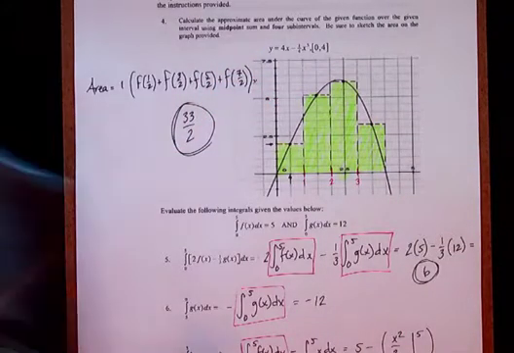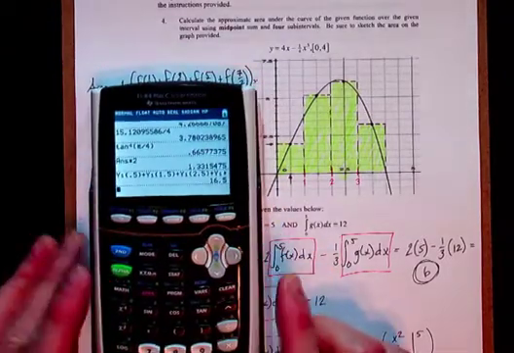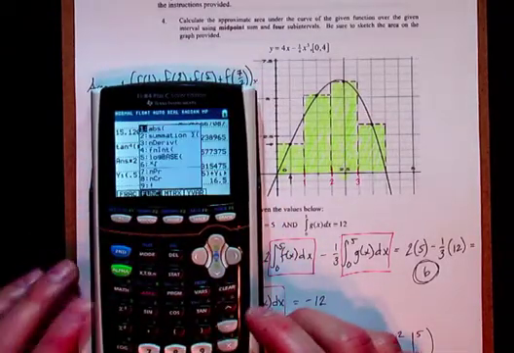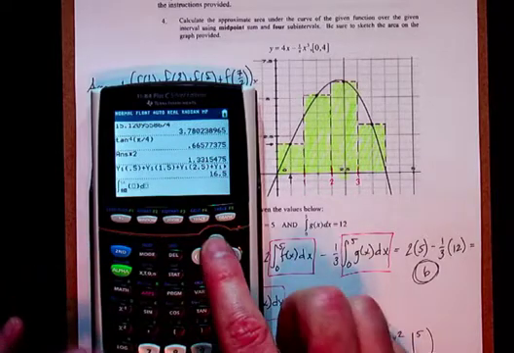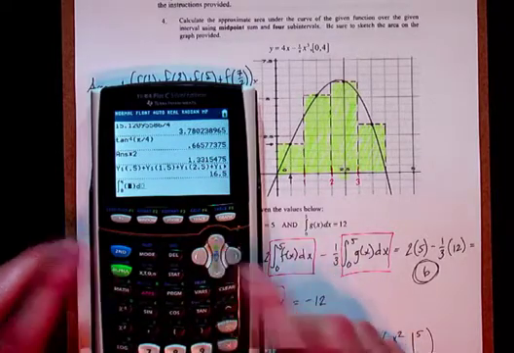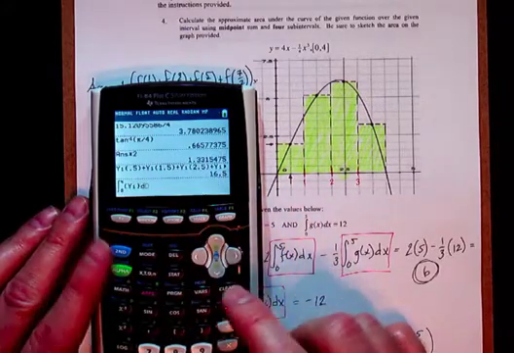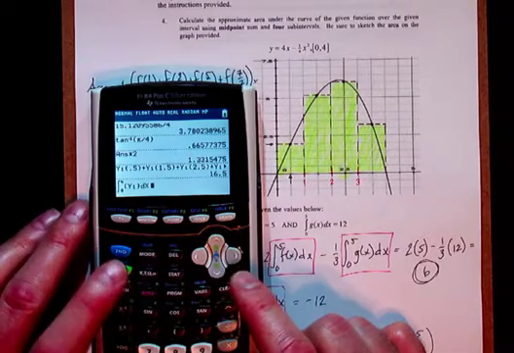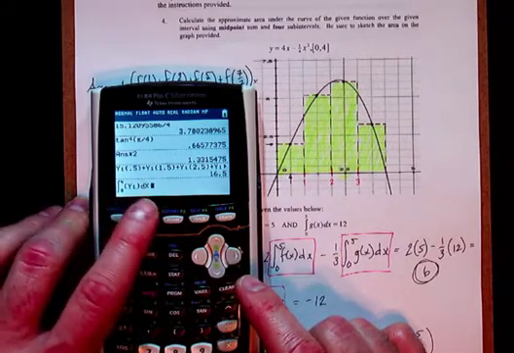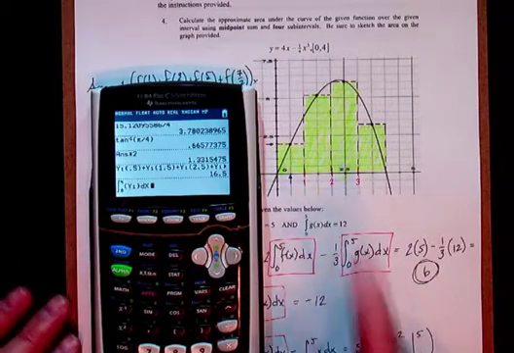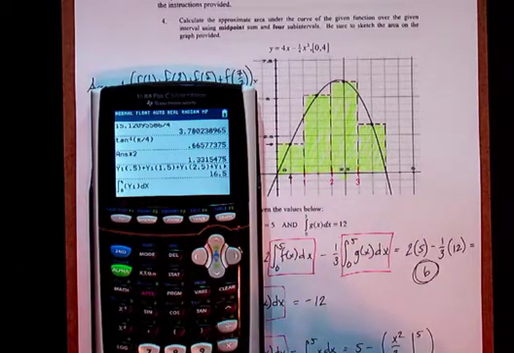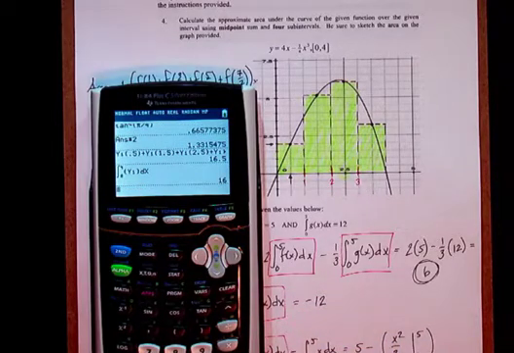Now, since I already have the function loaded into my calculator, let's go ahead and do the integral to see how good that approximation is. Since it's already in y1, I can, for the integrand, just plop in y1. All you have to do is make sure that your differential dx matches the variable you're putting in the integrand. And of course, in y1, the variable is always x. And then I'm going to press enter. And it actually is 16. So I'm only 1/2 off, okay?